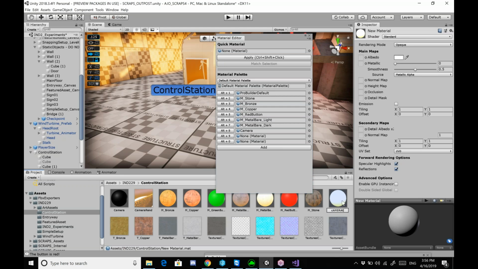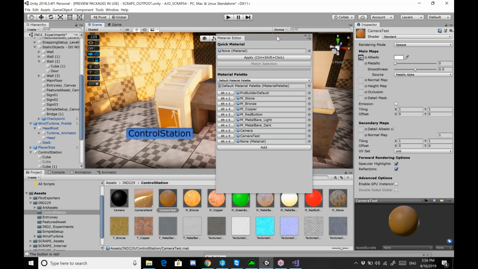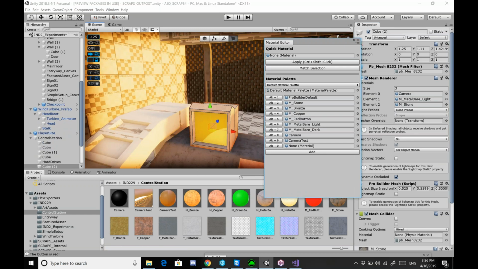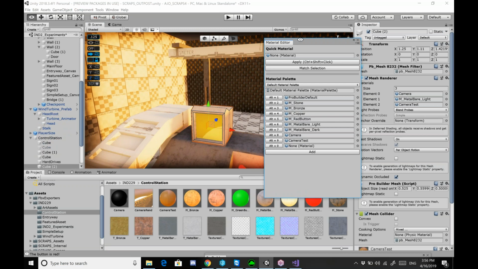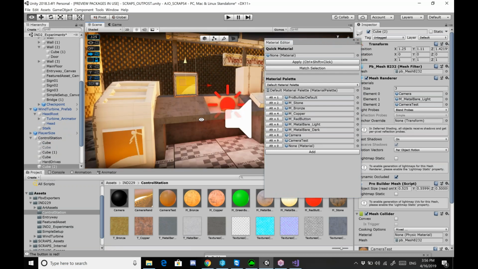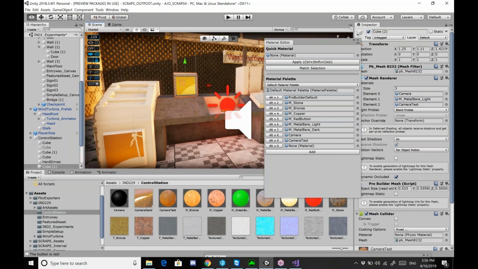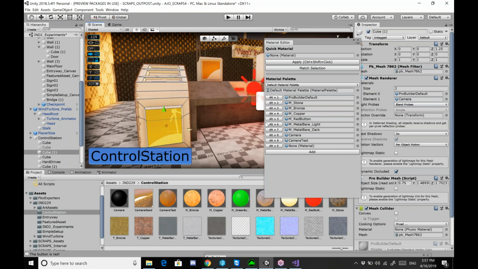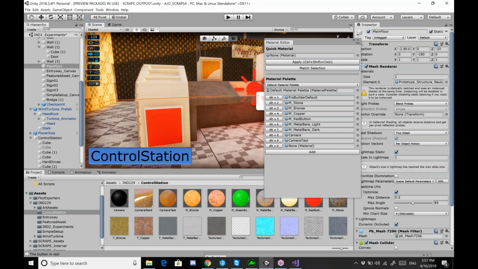I'm just going to try to make a new material real quick. Alright, so apply that. Let me just select the face and apply that. I guess it's the UVs of the object I need to adjust to get it to show up how I'm expecting it to.